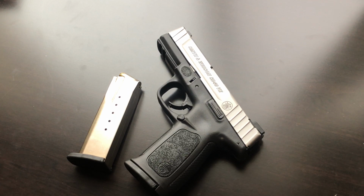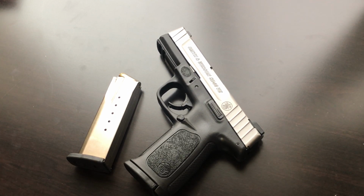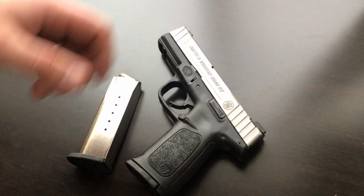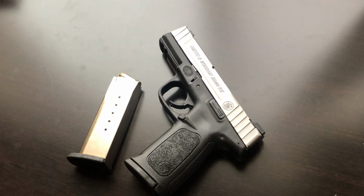And the main reason I like guns like this that aren't overly expensive is that there's a lot of people who are casual shooters. They have firearms for the purpose of self-defense. They go out and shoot it every once in a while to get some proficiency, but they're not big aficionados. They don't want to customize them. They don't want to do all that. About the only thing I'd recommend for this, if you want it for home defense, is throw a light on it, because I think that's important.